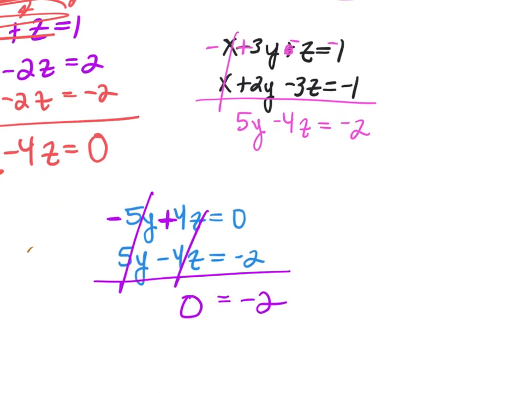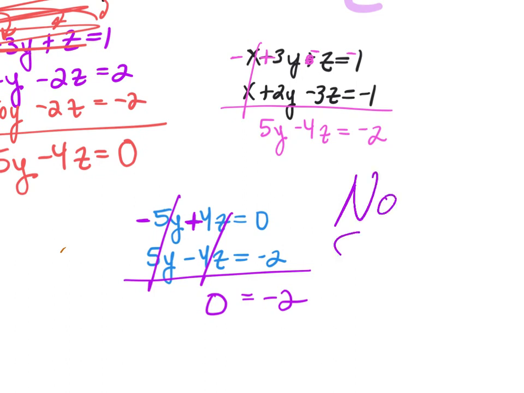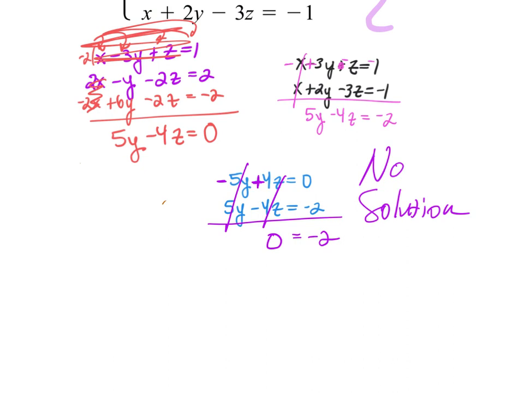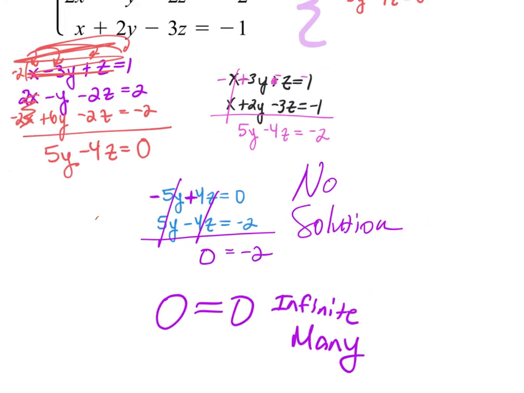No solution. Yes, sir. Can you do that over again, please? Sure. When you end up with 0 equals a number or an untrue statement, that's no solution. If you ended up with 0 equals 0, then what would my answer have been? Infinitely many. Very good. And if you come up with z equals whatever, then that's what you got. So this would be no solution.